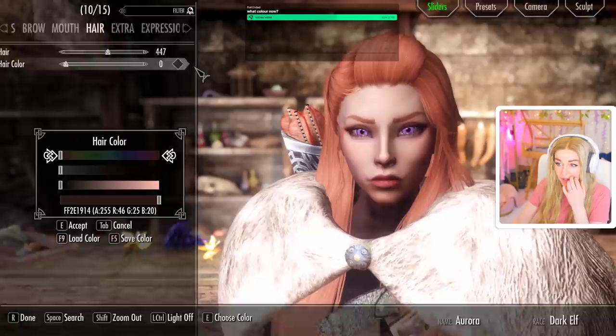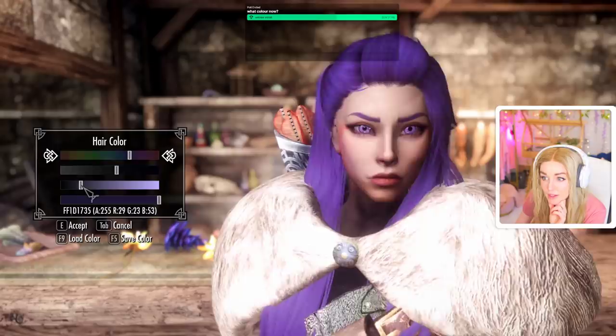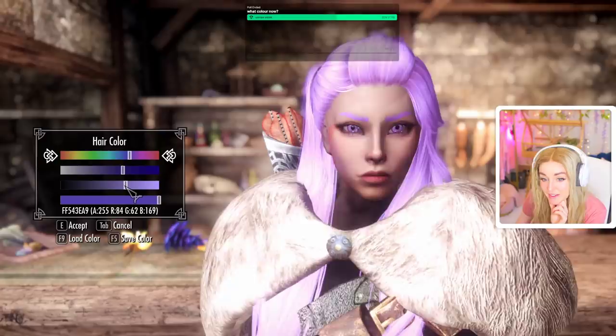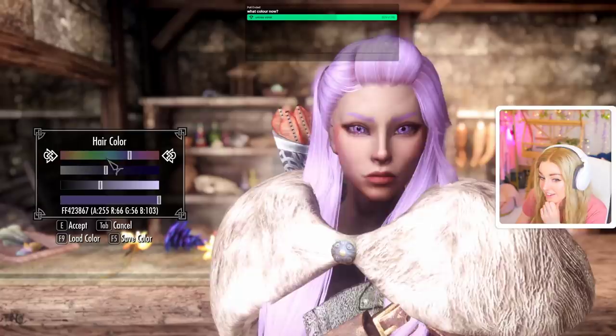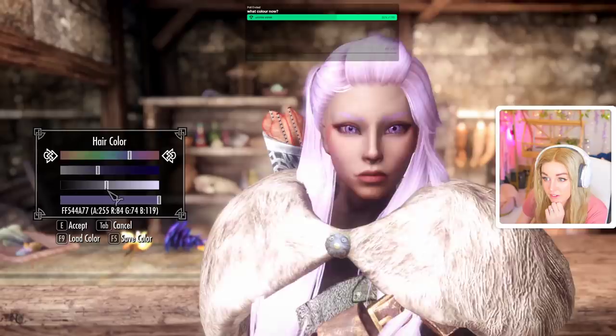Okay, so ultraviolet's probably like this, but maybe with a, oh my gosh. Wait, let's take out a little bit of the, like this. That's like ultraviolet, right? Pro speller. Okay, do we like the ultraviolet hair? Can I take a bit of the saturation out, maybe? Yeah. Yeah, that's pretty ultraviolet. It does match my eyes.